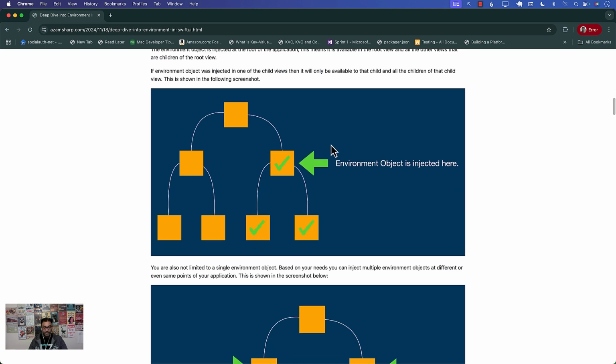If you want, you can actually inject it anywhere you like, and that particular view will have access to that environment object, and also the subviews will have access to that. So if you have an environment object over here, let's say environment object, and it has some properties, this view where we injected can access it, and all the other subviews of that view can access that environment object.